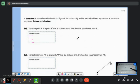So if our image is going to be P prime, we can call our vector P prime, because it's going to go from P to P prime. That's the direction. So P to P prime. The symbol for vector is like a segment, but then it has like a little fish hook on it, like a little barb. It's not a full arrow, it's like half an arrow.